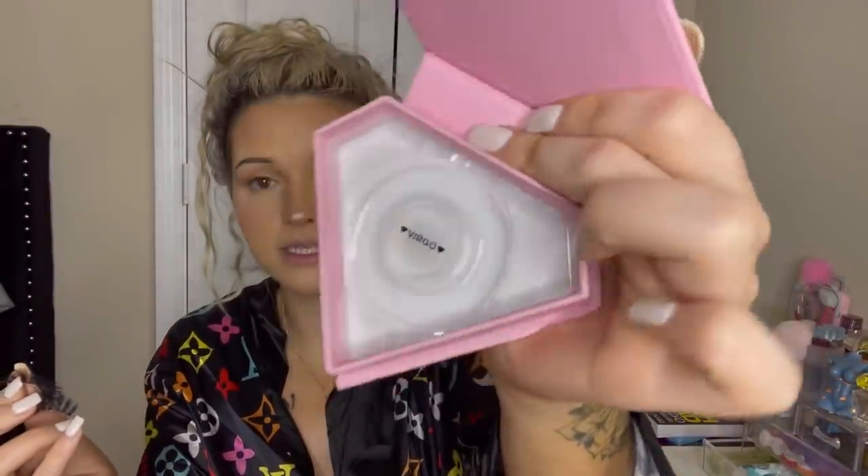These are my favorite lashes of all time - they're by B Extra Beauty in the style Virgo. I'm a Virgo so the fact that my favorite lashes are called Virgo lashes is insane to me. Let me take off my old glue because I've been using these like 20 times. My favorite lash glue is the Kiss aloe lash glue. For a while it was literally burning my eyeballs and I'd have a red line on my lash line after taking them off, but thankfully they fixed it.